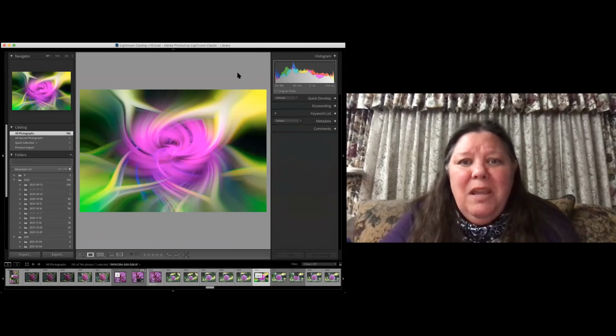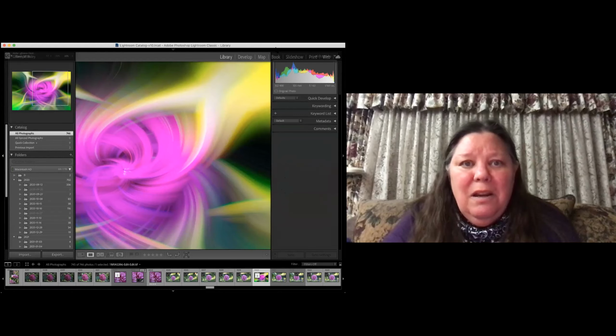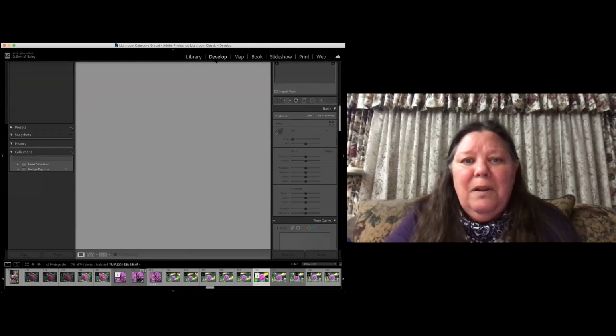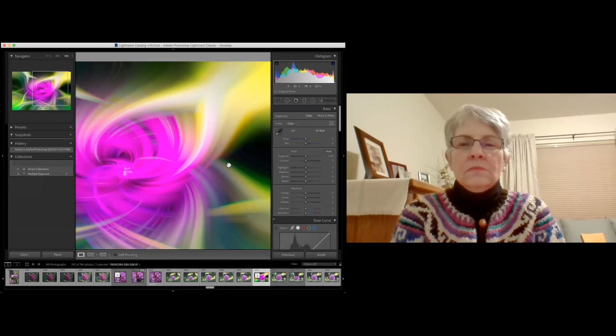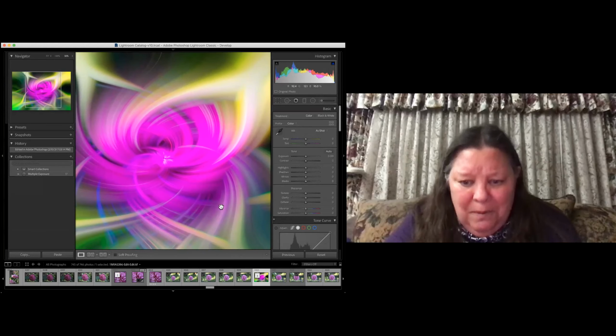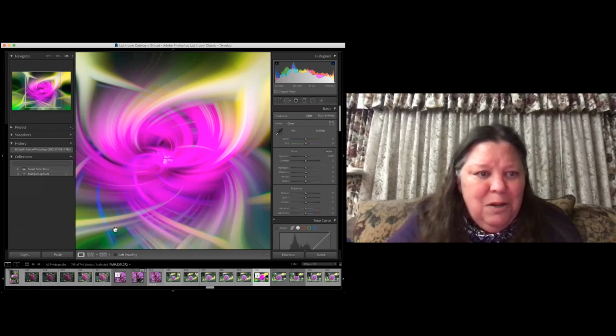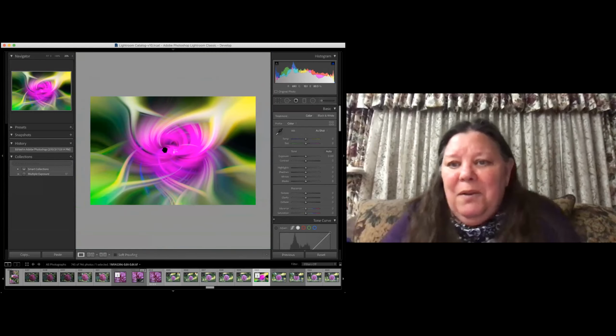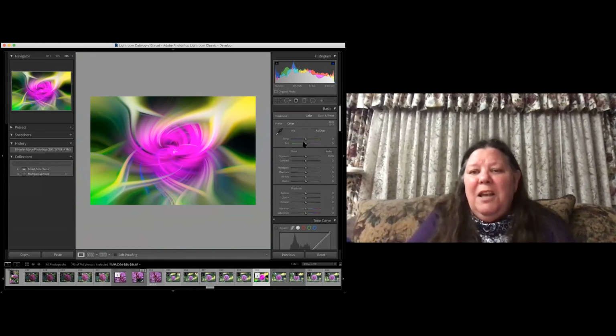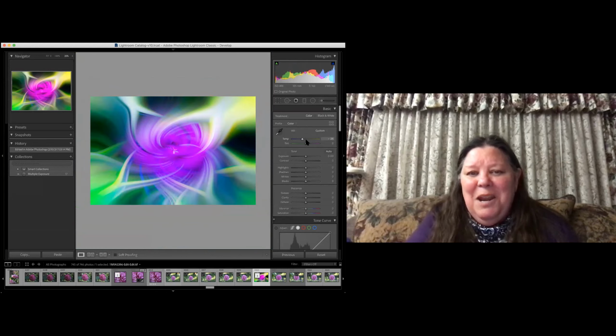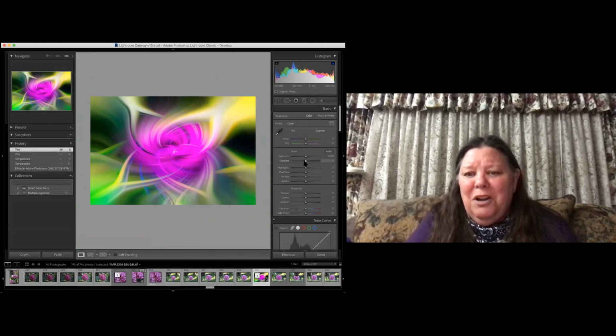And I want to go into develop. In develop, it enlarged a whole lot and I don't know why. Oh, okay. In develop, you've got all your slider bars and you can play with those. I played with temperature and temperature can really change things. So can the tint. Ooh, that's kind of pretty. I don't do much with exposure or contrast.